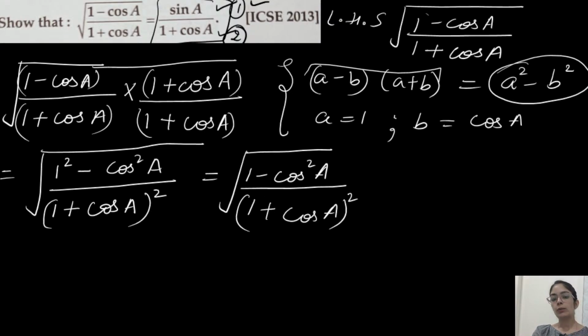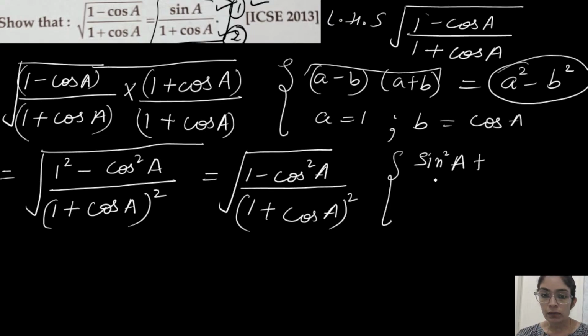Now 1 minus cos square A, this is again a square relation we will use. See, in first square relation we know sine square theta or A angle we can write. Still like this we cannot cancel. So most of the students, they will make this mistake: this square and this root they will cancel. This square we cannot cancel like this. Whole square should be there. If we have whole square only then we can cancel.